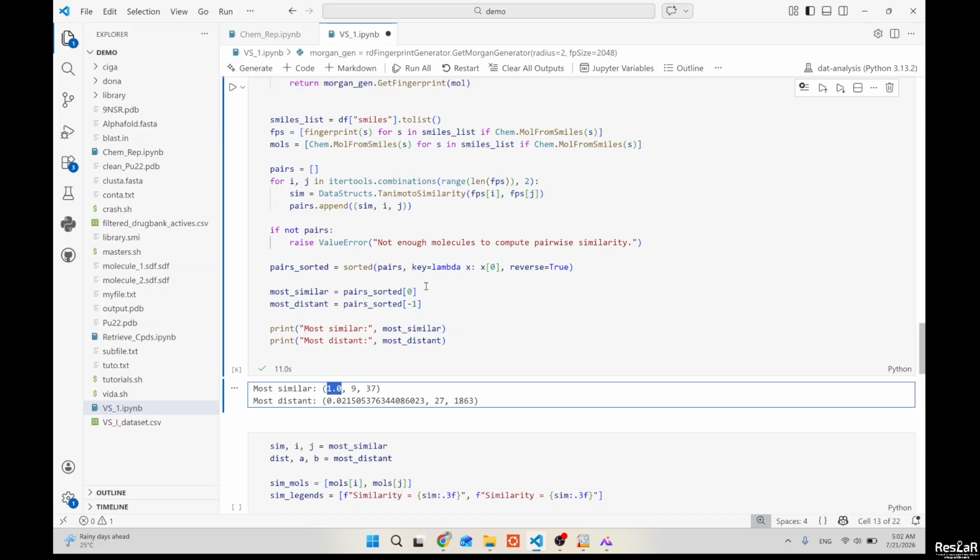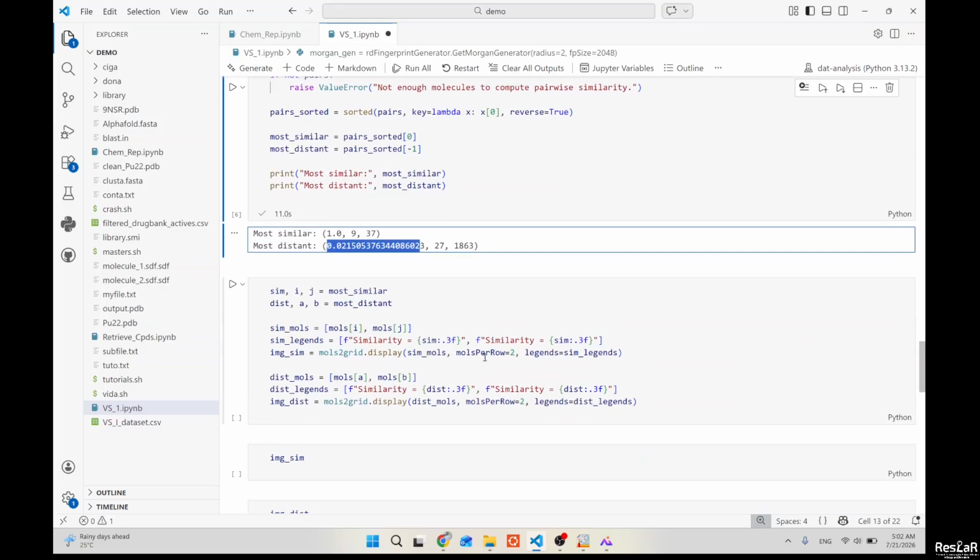Remember, we introduced Tanimoto similarity: the ratio of intersection over union minus intersection. For the most distant molecules, the similarity is actually 0.02, and it makes sense. It's between compound 27 and compound 1863.